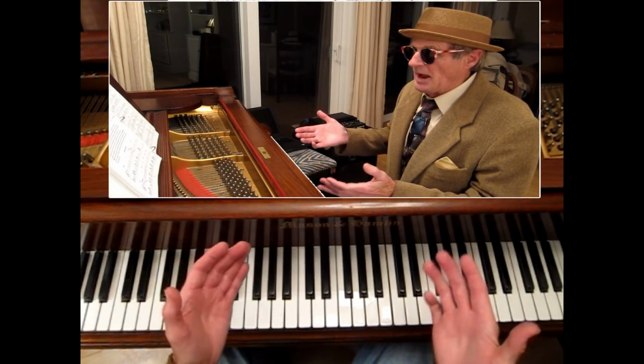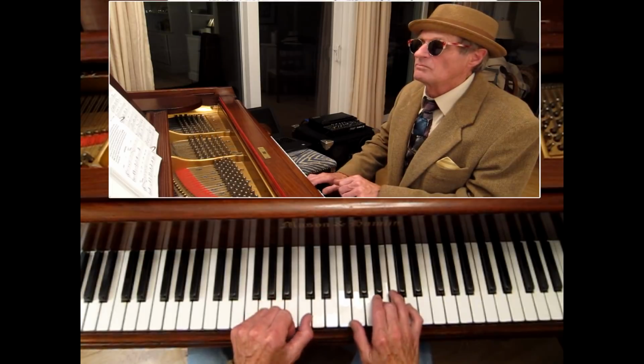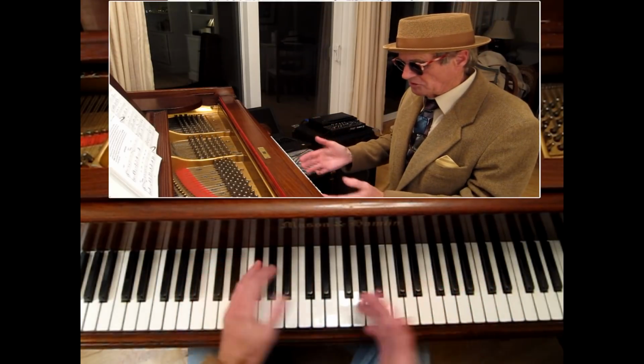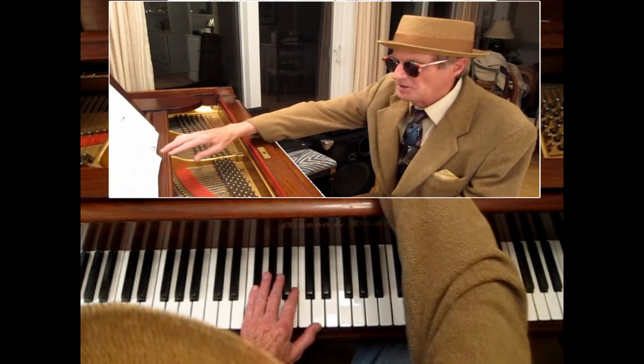Now, I have this written out for you, the rhythm that I played. Like that, the first four measures. I wrote the whole song out with the left-hand comp, so you can read it off the chart here.